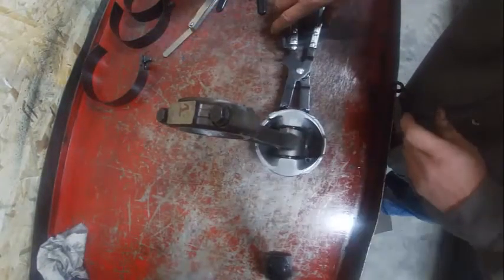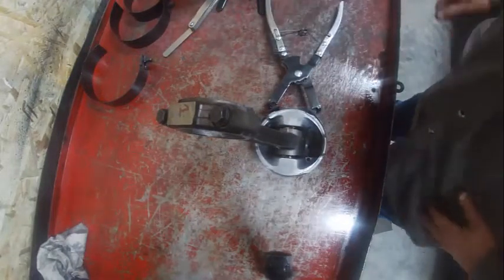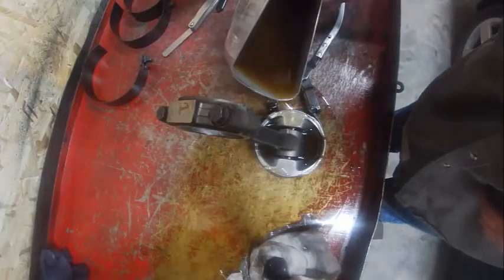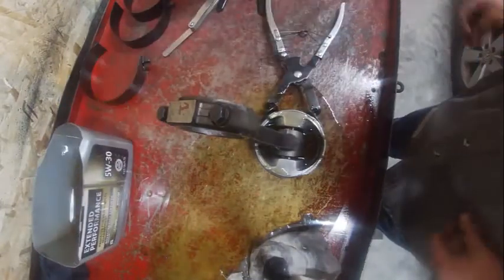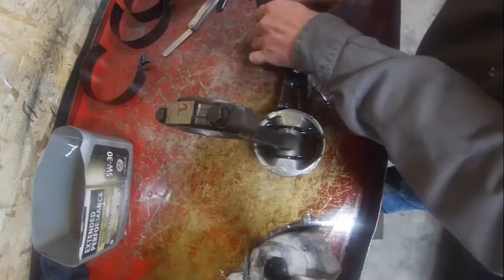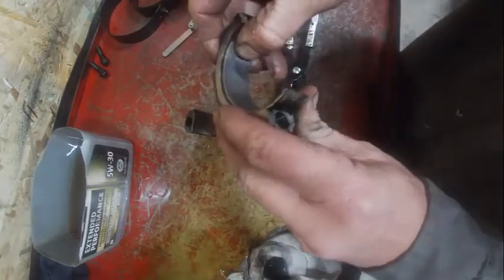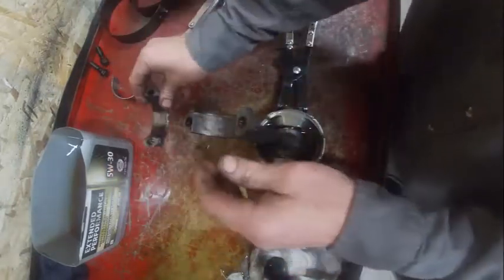Before I install it, I'm going to loosen this up, and I'm going to lubricate it really well. The more oil, the better. I'm going to pour oil pretty much everywhere. I want that to be nice and lubricated before I even think about putting the piston in. Once that's done, I'm going to tighten this down, make sure it's locked. I'm going to push the rod bearings out and put new ones in. I'll clean that up first.